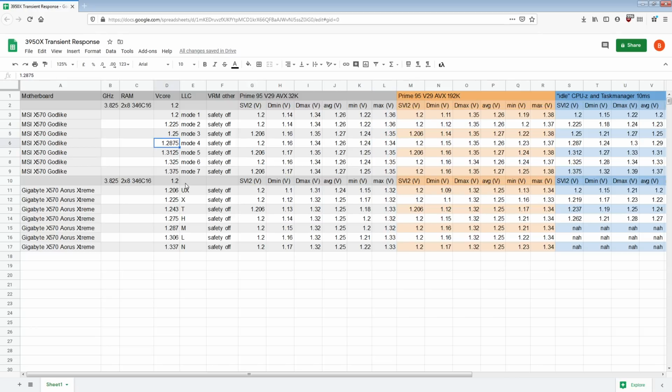Then going up to 1.2875 volts on mode 4 LLC, we see 1.2 volts with 1.16, so now this is actually a 20 millivolt improvement over mode 2. We also see the same on the back of the socket, so I do not see a reason to suspect these results of not being real.